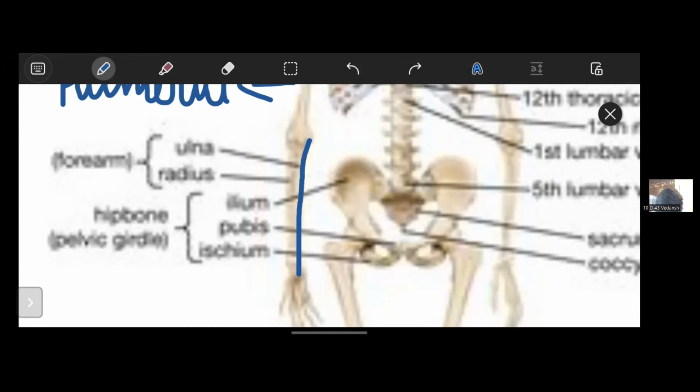For easier reference, here it is two different bones. Always remember that the picture you are viewing is laterally inverted. So your right side would be their left side, and your left side would be their right side. So you're looking at a view like this. It is their right one. According to the diagram, this one is my radius and this one is my ulna. If I show you like this, they are crisscrossing. This is my radius, and the crossing one is my ulna. That is why we are able to do this, just due to the radius and ulna.